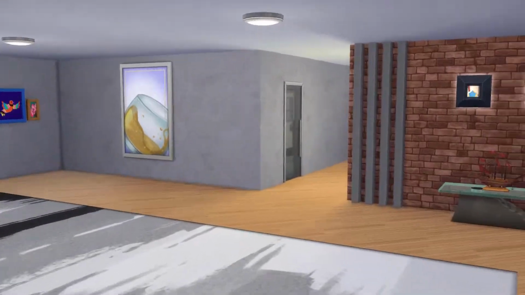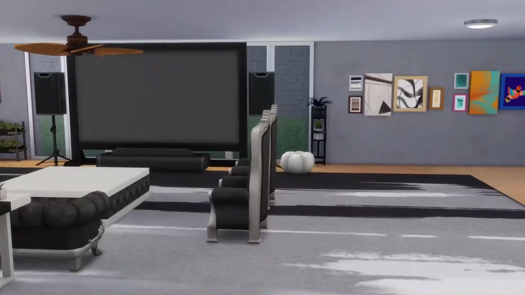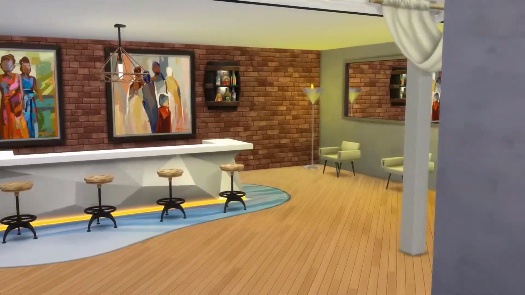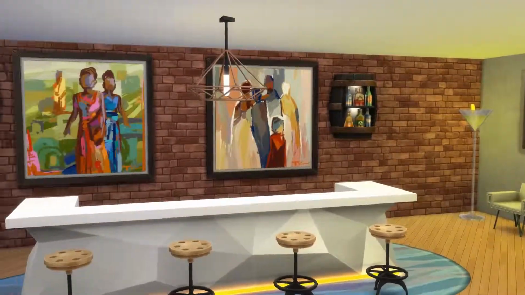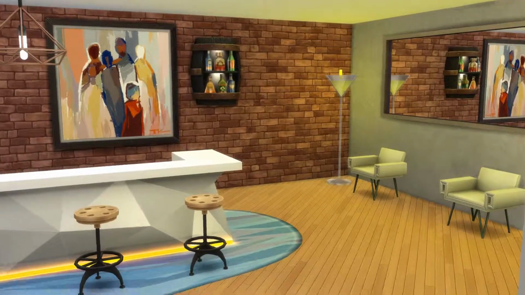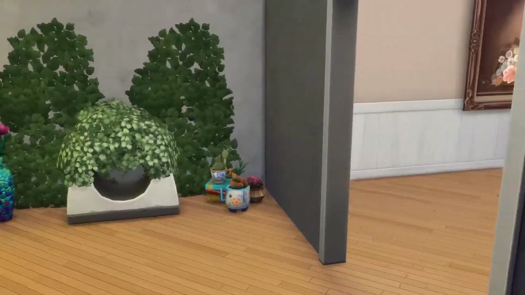It's very cold because there's really no windows except for behind the TV. The bar area does have a lot of warmth, though, I think from those yellow martini lights. And it's just overall a nice bar area. I do prefer this area more than the older looking bar area.